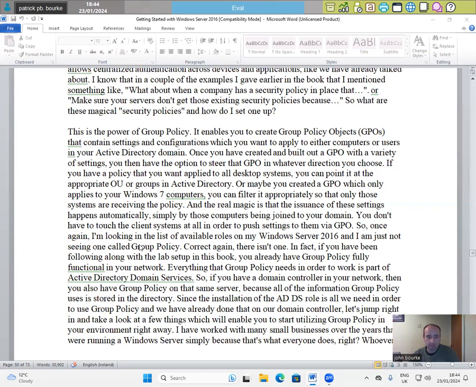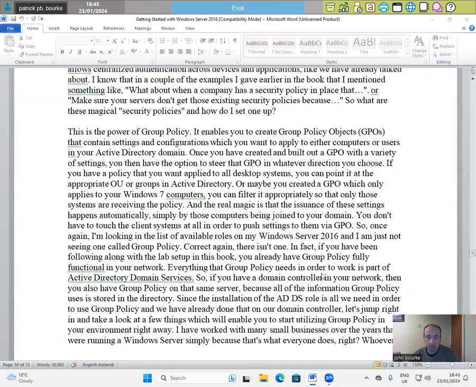So once again, I'm looking in the list of available roles on my Windows Server 2016, and I am just not seeing one called group policy. Correct again, there isn't one. In fact, if you have been following along with the lab setup in this book, you already have group policy fully functional in your network.